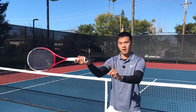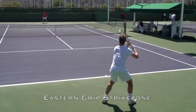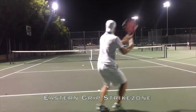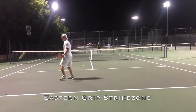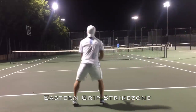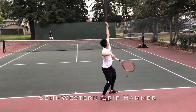You see that? Okay. Let's watch Gasquet with his Eastern grip level out this ball. Very tough. That's a tough shot for an Eastern grip, and you can see it takes so much strength. Again, these high balls take so much strength and energy to get down. This is my Eastern grip in these clips one more time. Oh, that's tough. Even a little bit lower, now I can hit it. Okay, that's one of my better forehands.